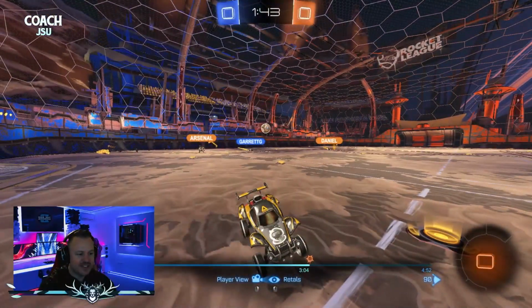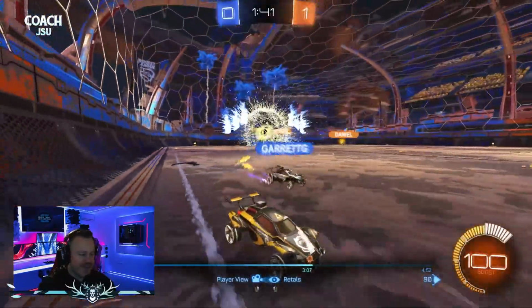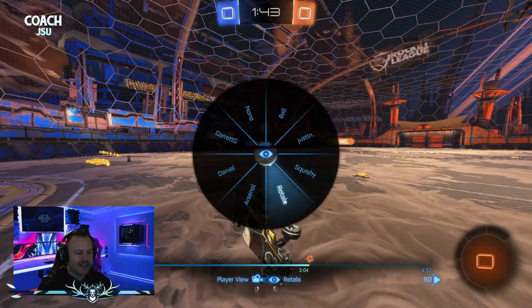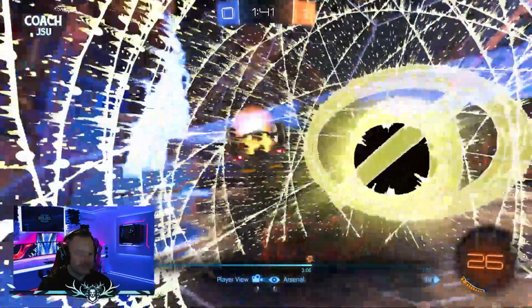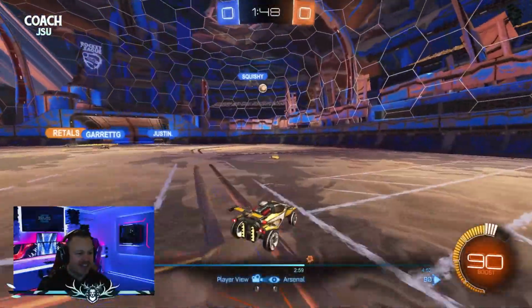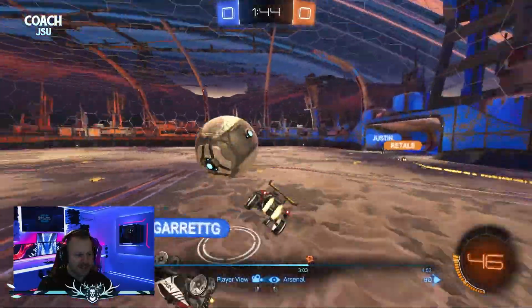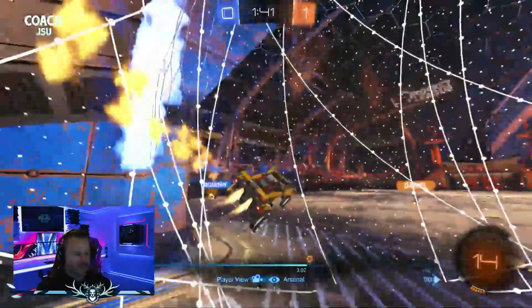Then he goes for Justin again, forces Justin to jump. Garrett G tries to play it out. And even though Justin made the original jump to avoid that demo, look at this, man. Arsenal comes in and says, nah, I'm going to get you. NRG is actually just out here like sitting ducks trying to avoid demos. That's insane how much pressure they have from just getting demoed 24/7.